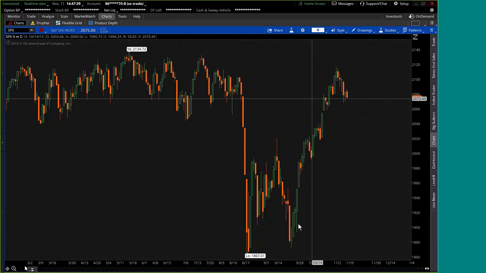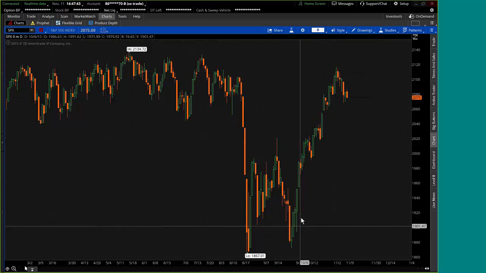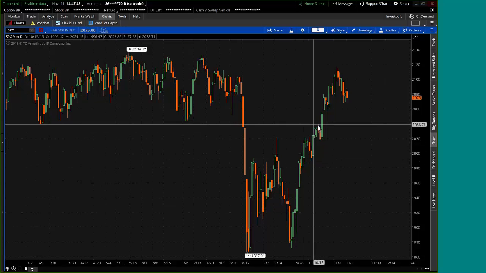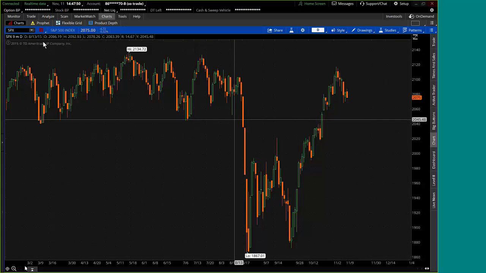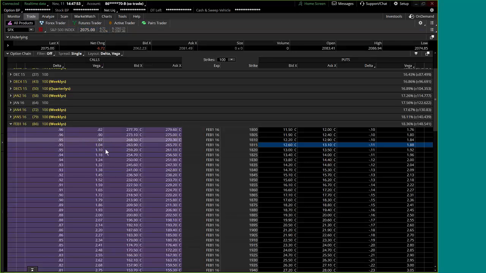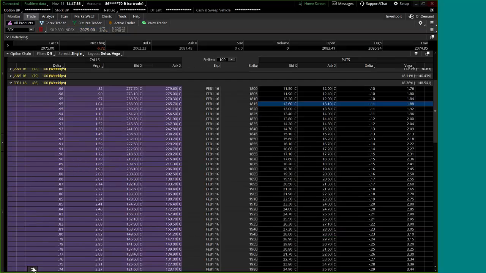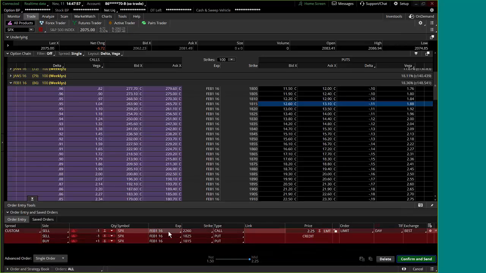Oh, wait, it's a chart. There we are, 1880, and here we are, 2120. And you tossed your cookies right here when we crossed above about 2020, huh? So a couple people tossed their cookies at that point. But the point I'm trying to make with this trade is, why do I sell the calls naked? I have risk, but if we explode to the upside, volatility contracts. So this option is very manageable.